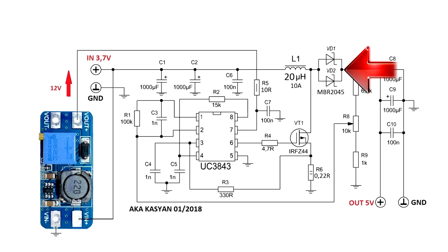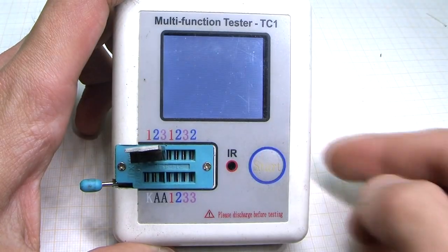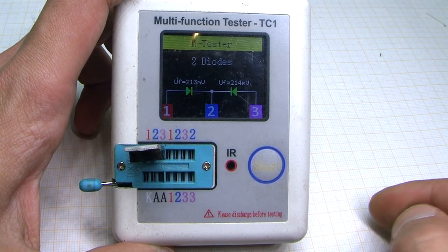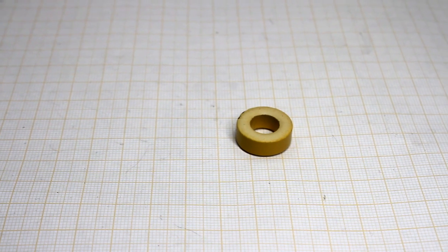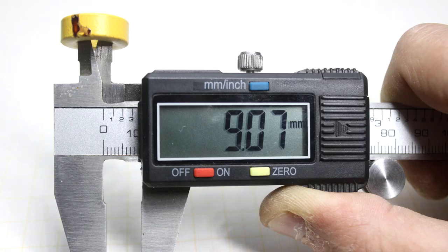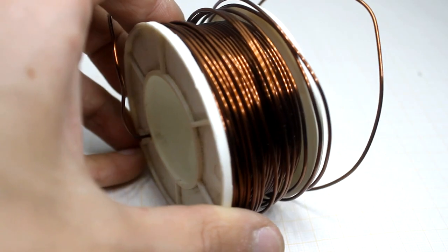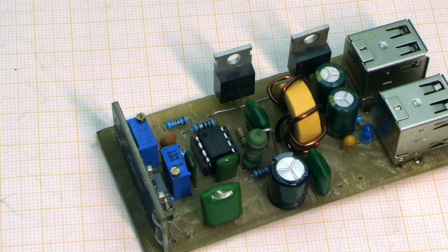Output rectifier is an assembly of double Schottky diodes. In principle, any Schottky diodes with a current of 10 or more amperes are suitable, so that there will be at least a double current reserve. The voltage increases due to the choke. The core was taken from the output filter of the computer power unit. The dimensions are now in front of you. The winding is wound with a wire of 1.2 mm. It is desirable to take a wire from 1.5 mm. The number of turns is 5 to 6.